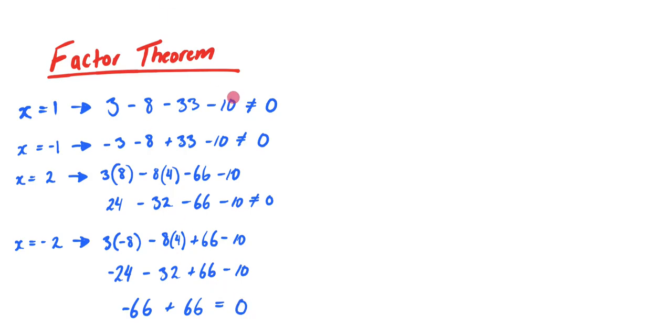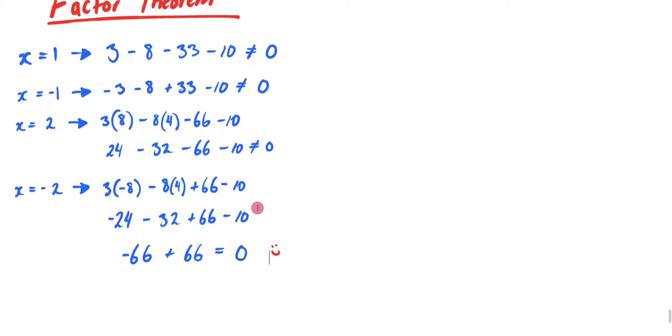So let's now put in a smiley face, because we are very happy that we don't have to do that anymore. And we can now identify what my factor is going to be. What is my factor going to be? So I can say, therefore, our factor is going to be x plus 2. So remember, we have to change the sign to get it into there. So that's my factor. Perfect.